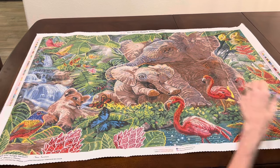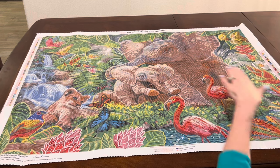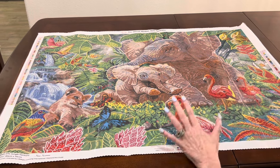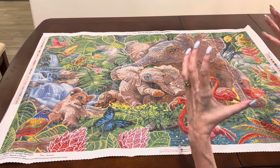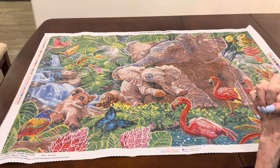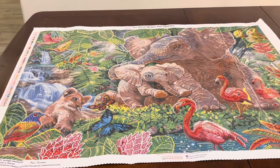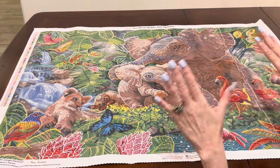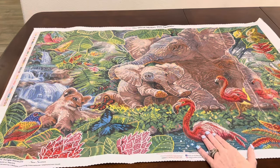My experience with elephants — as a lot of you know, I lived in Bangkok, Thailand as a child, and I got to ride an elephant. The people in Thailand have some beliefs about elephants — they had teakwood carvings of elephants, and anything with the trunk up meant good luck. If you bought one of those statues, they'd always tell you to buy one with the trunk up for good luck.